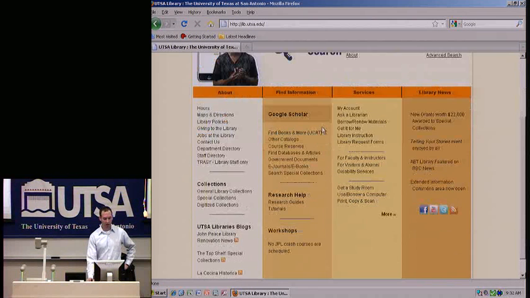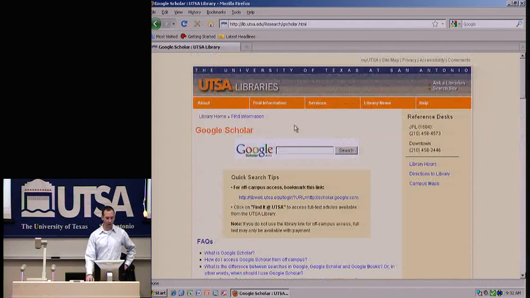So the library catalog is pretty easy, but again, you can do the same stuff in the library quick search. I do want to mention Google Scholar. A lot of students use Google Scholar. If you do it for off-campus access, you can bookmark this link, and it has this preface here where it redirects through the library's website. Let me just give you an example of what that looks like.